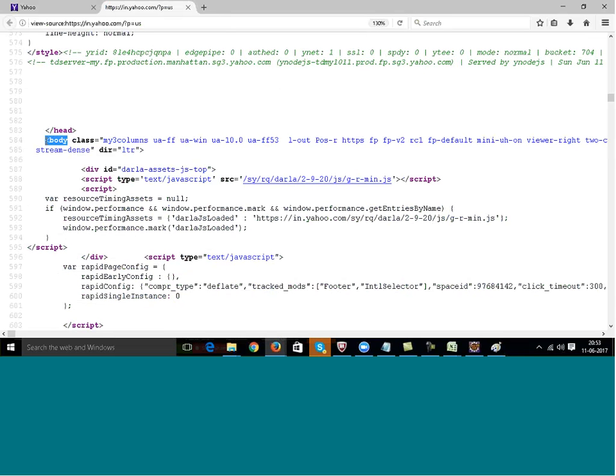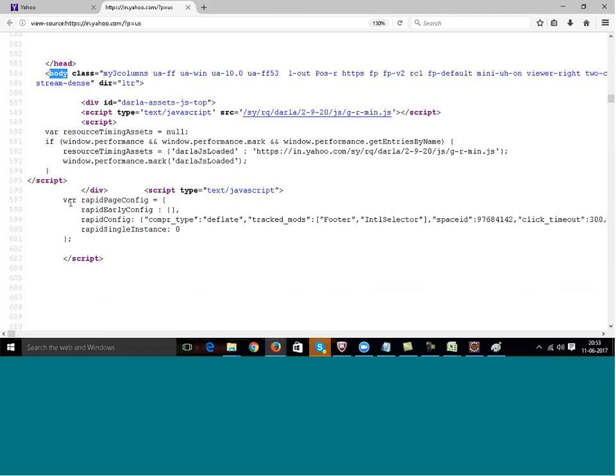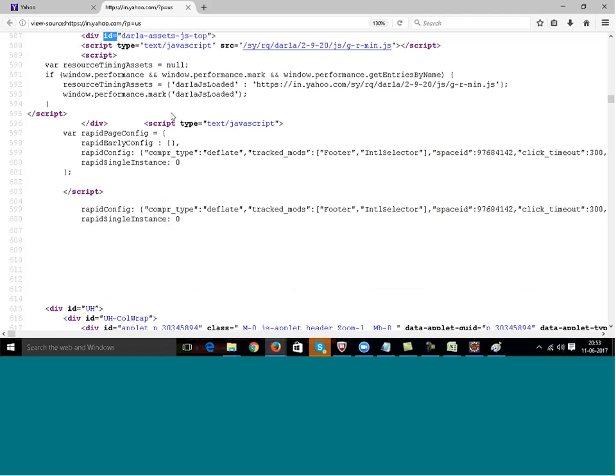Every tag, whatever is in the reddish color, is a tag. So this tag has got a various set of attributes associated with it. For example, class is one of the attributes. ID is one of the attributes, right?